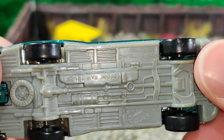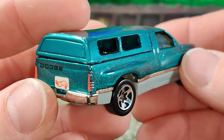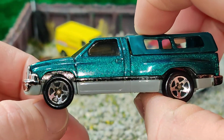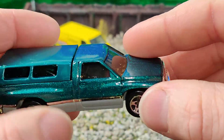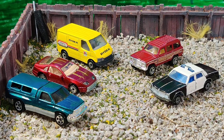First on my list is — I think it's a '94 Dodge Ram 1500. This came out in the 1995 new model series and I remember being pretty excited when this casting came out. I wish it was the red body and gray bottom like they had on all their Dodge commercials when they first released the real truck. My grandma and grandfather actually had that '94 Dodge Ram and I loved the real truck. I remember how excited I was when the Hot Wheels version came out. So that is why that's on the list.